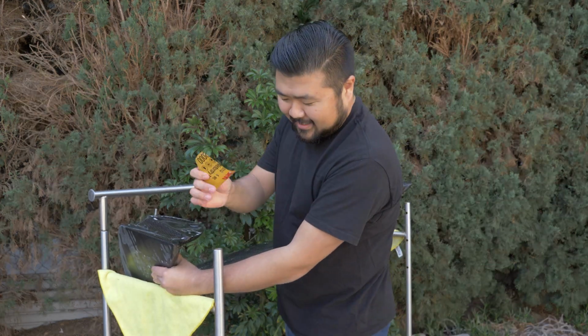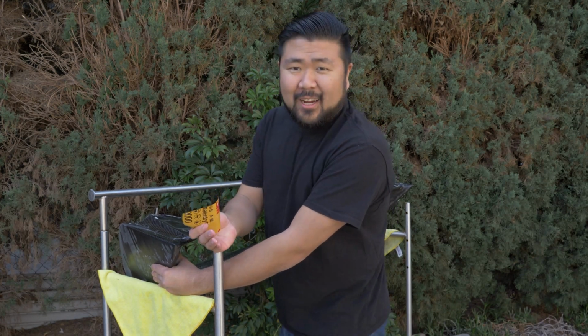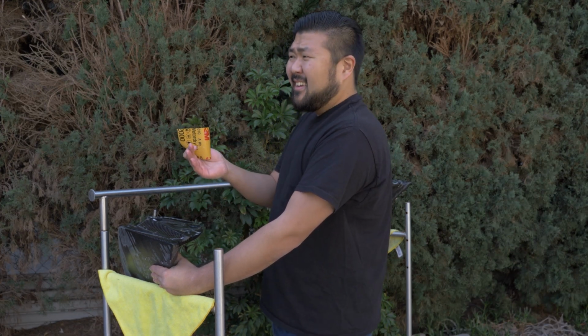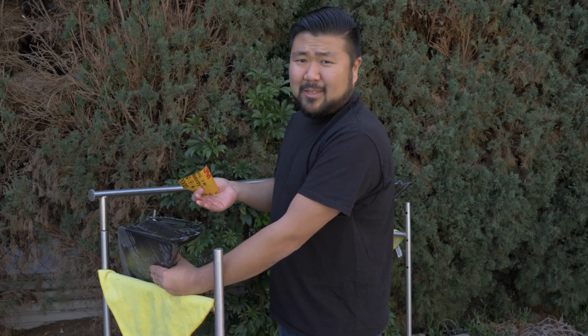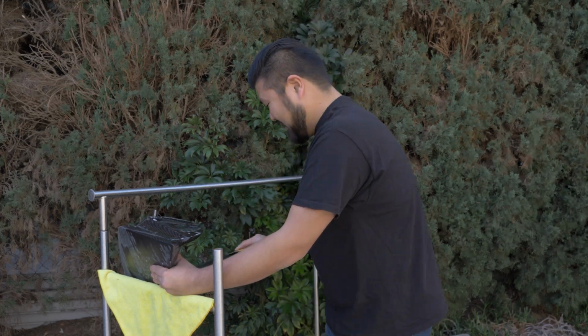I'm so glad that this was at my parents' place. If I hadn't told you guys before, I've always been doing all my car modifications at my parents' place because it's a lot better, because I live in an apartment where the garage is tiny and I have no space to work. So this thing is a lifesaver.